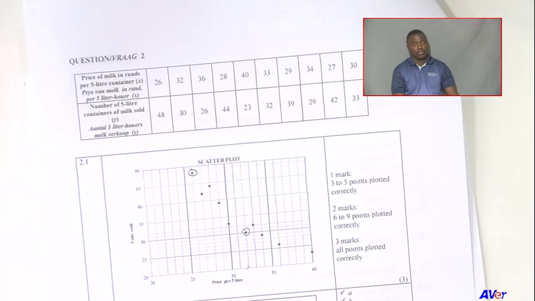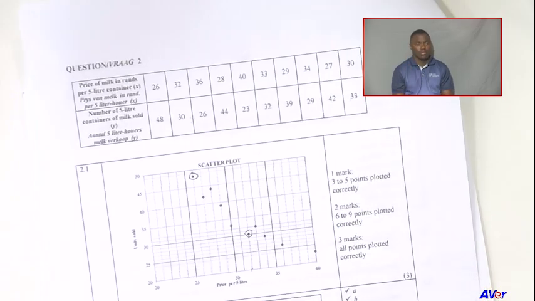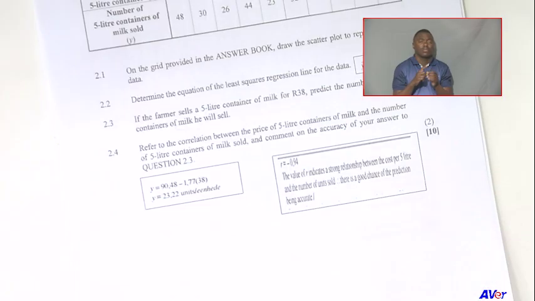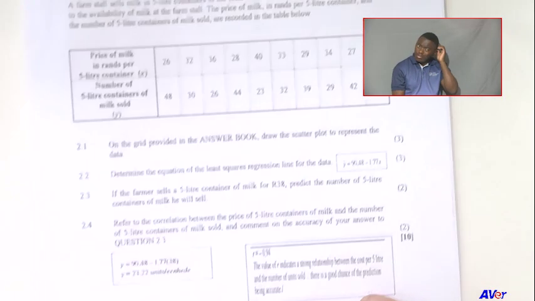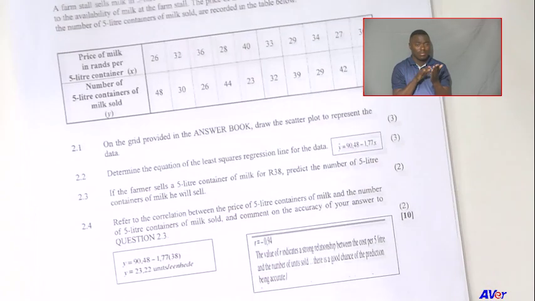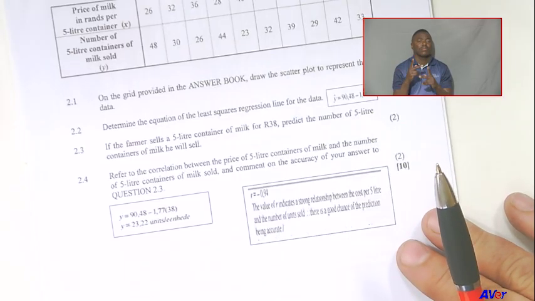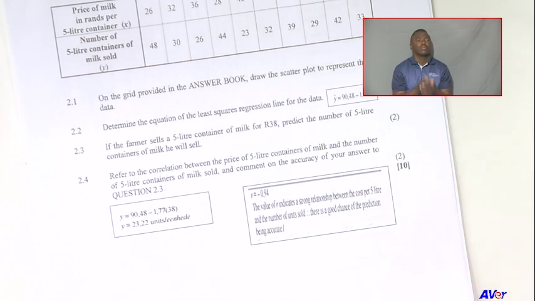Now they ask you, in this question here, they say, determine the equation of the least squares regression line for the data. Now, people, the answer is there, go and work out the values of A and B. Do you want me to do it with you, or are you okay? Right. I want you to quickly work out the values of A and B. People, you'll walk out of this class, and at least this is a section that you can get quite a few marks for. Right, quickly go work out the values of A and B on your calculator.